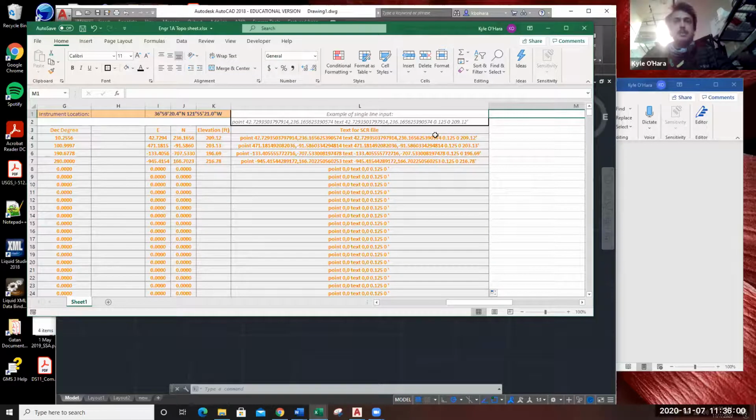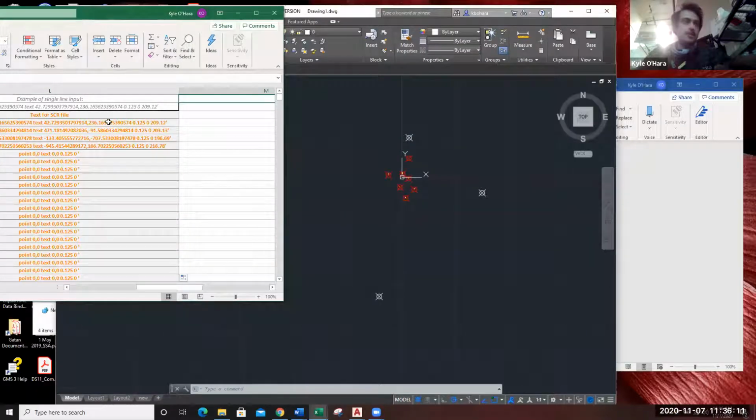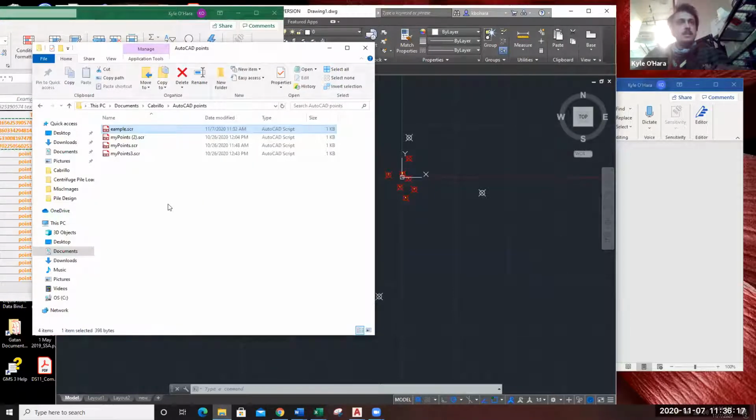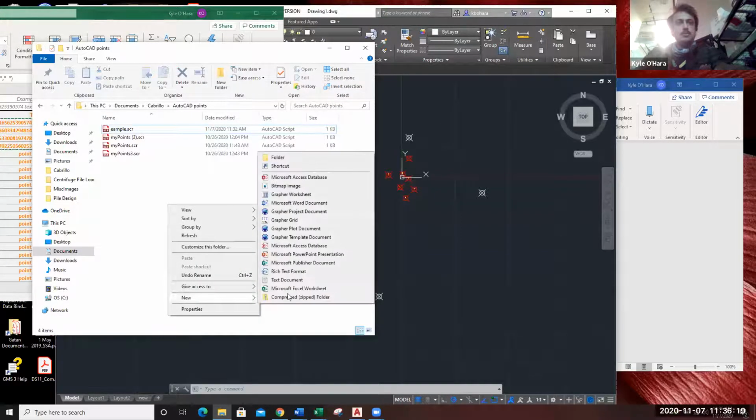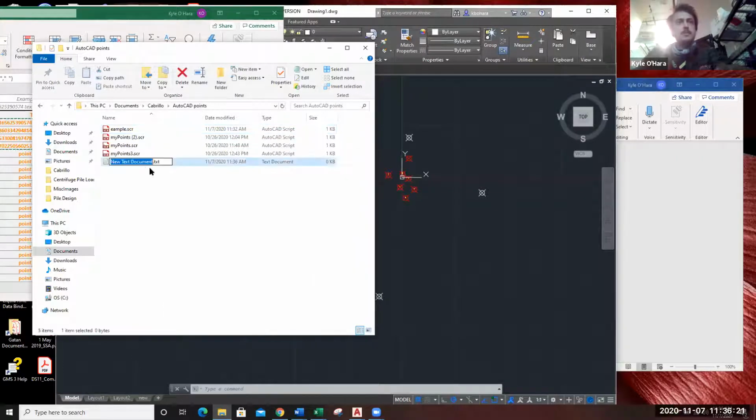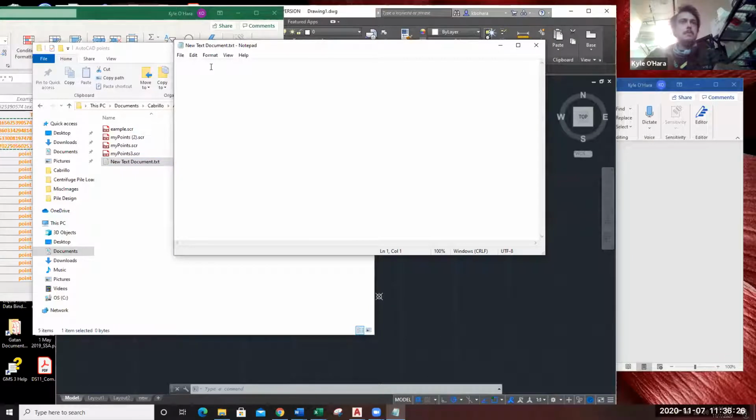Once you do that, you're going to select all of those lines that you just generated. I'm going to put this to the side so you can't see my equation. I'm going to select all those points, Control copy. I'm going to create a new text document and open it up.